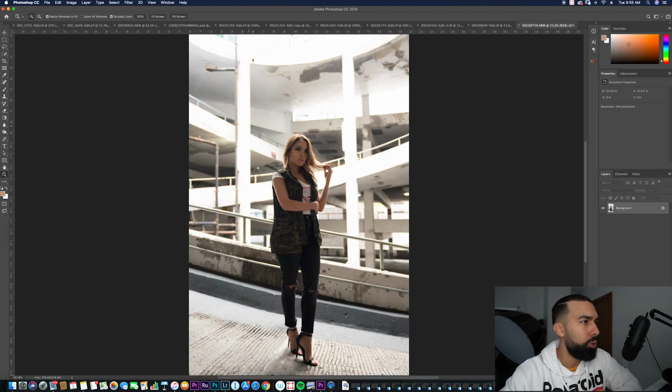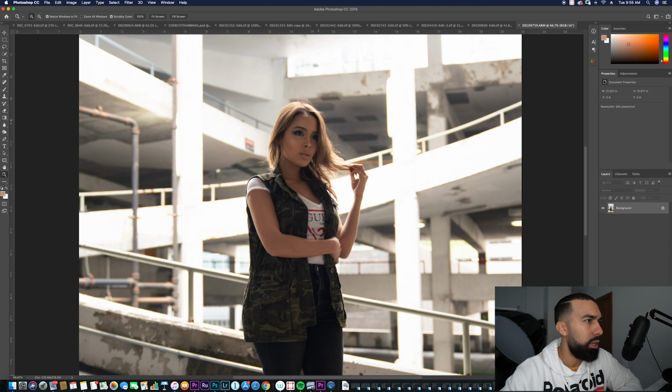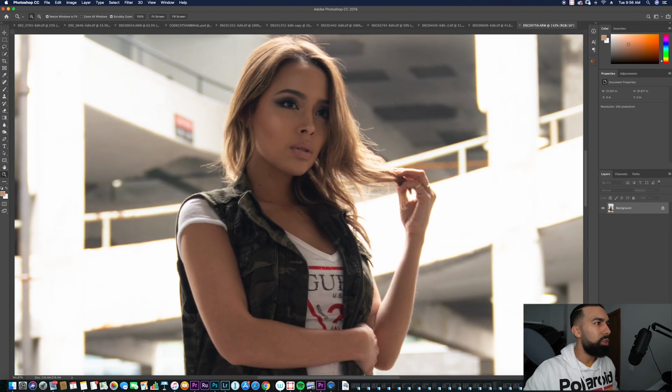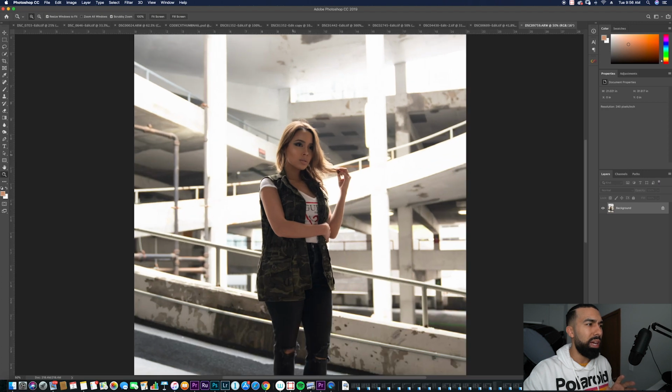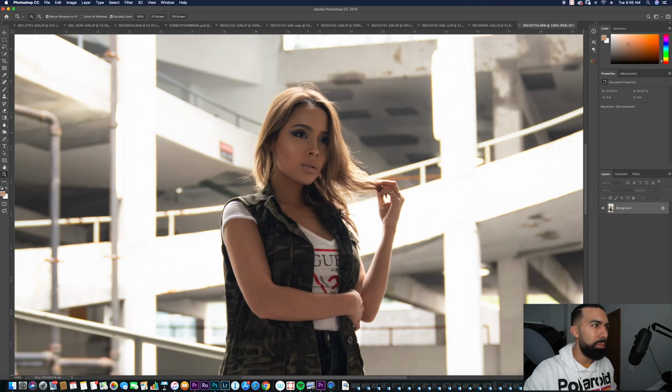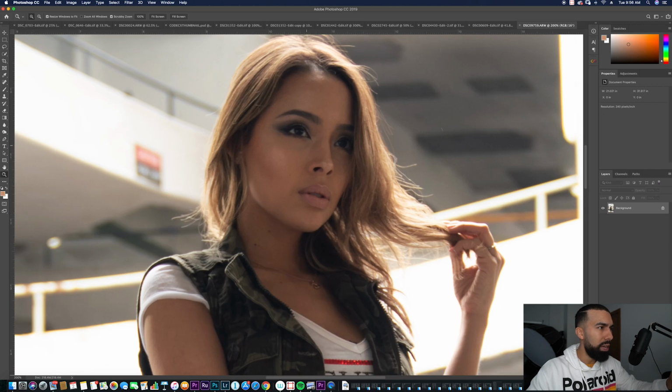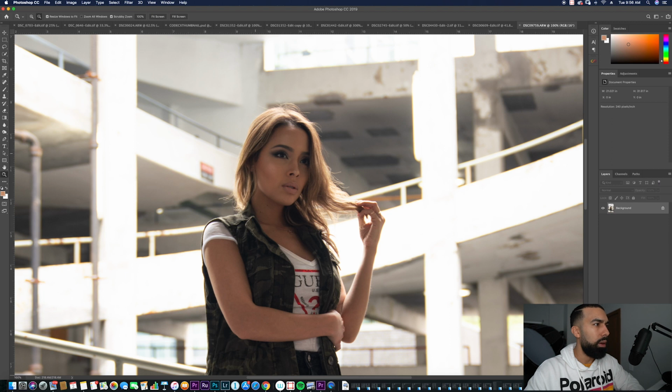All right, so the image is in Photoshop. Let's take a look at the skin here. When I'm looking at the skin, there's not much to do. This is more about adjusting the exposure and just making her pop more. This is not about skin smoothing because there isn't much to do here. But I do see a little bit of darkness right here under her eye that I probably would want to fix really quick. So let's do that.